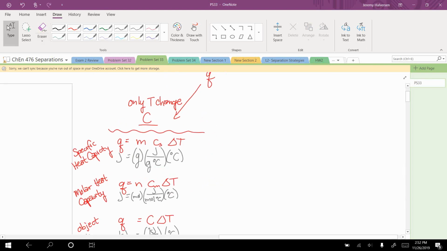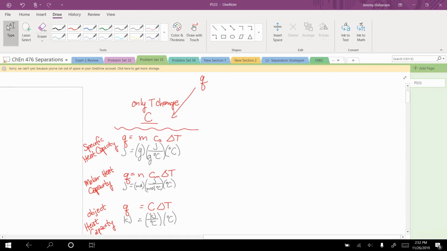So again, if we're trying to calculate the Q, and the only thing that's happening is a temperature change, maybe I should clarify what I mean by that. When we say the only thing happening is a temperature change, I mean that your stuff is exactly the same before as it is after. Okay, it's just you heated it up or cooled it down. Okay, that's all that's happening, is that the temperature is changing.